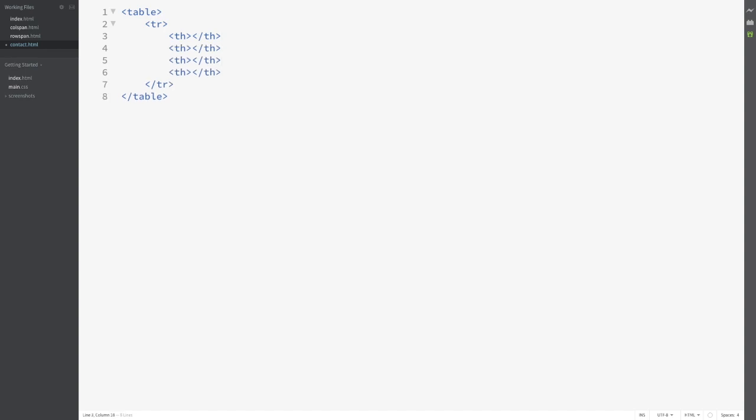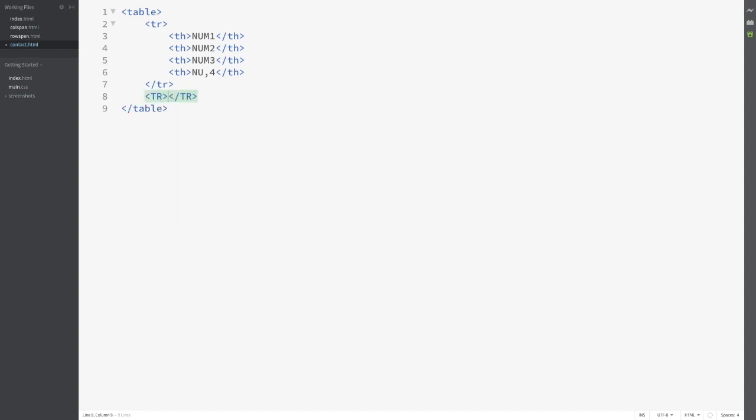Let us go to the first one, and it says num1, then num2, then num3, and then num4. The next 3 rows have normal columns, so we just have to put normal columns there.